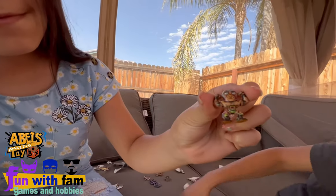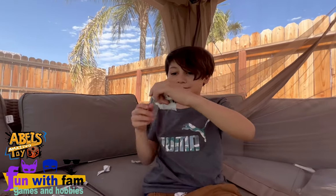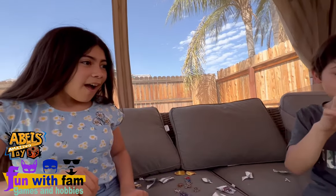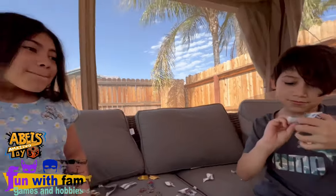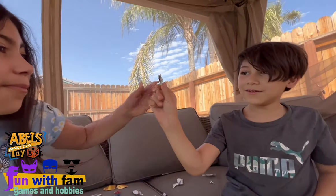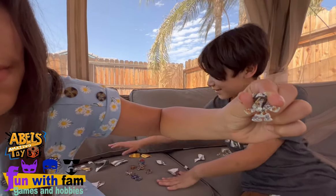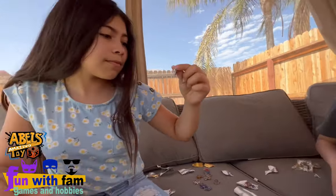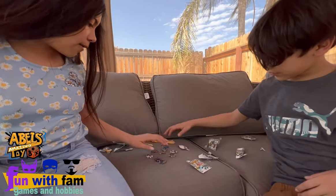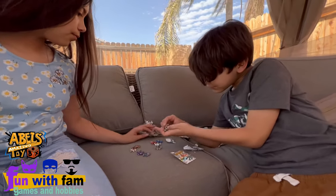Mm-hmm. Come on, guys. 3, 2, 1. Whoa, that's a cool one too. It's a white suited wrestler chick. Cool looking one. Yeah. Woo! 1, 2, 3, 4, 5, 6, 7, 8, 9, 10. What? That looks amazing. This one's actually really big.